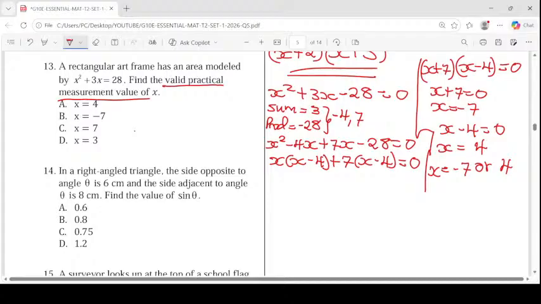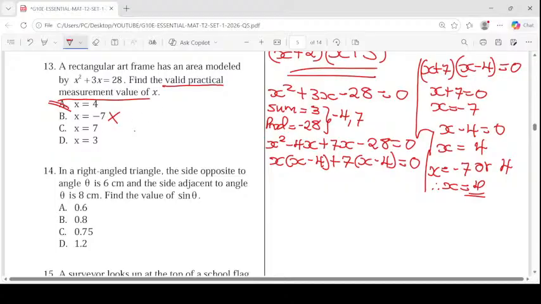You know this is a measurement. It is length. Can you have length that is negative? No. Length cannot be negative. We are going to disregard the negative one and make a conclusion and say that our x now is equivalent to 4, which is exactly choice A for apple. We ignore this one because length cannot be negative.